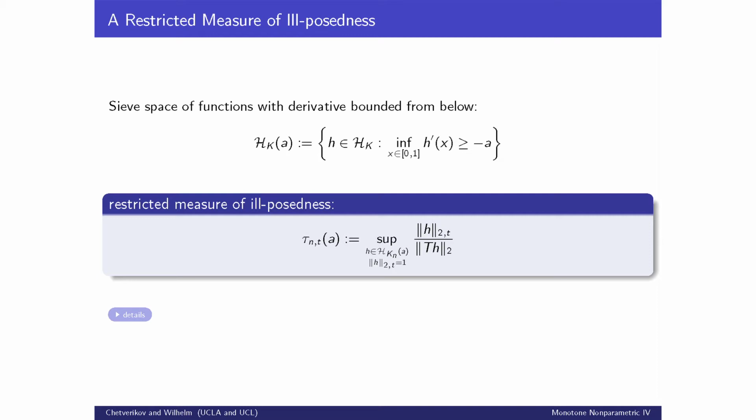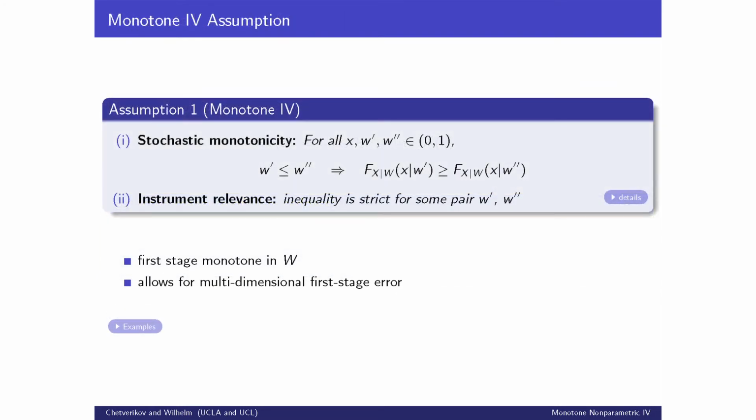We do this under two assumptions. The first one is the monotone instrument assumption. It looks like this. We need to have an instrument W that relates to X in some monotone fashion. Monotonicity here means something like stochastic dominance. So the conditional distribution of X given W has to be shifted to the right when you increase the conditioning value, the value of the instrument. In fact, we need this shift to be strict, at least for two values of the instrument. We have a continuous instrument at the moment, so there have to be at least two values in the support for which this is actually strict.